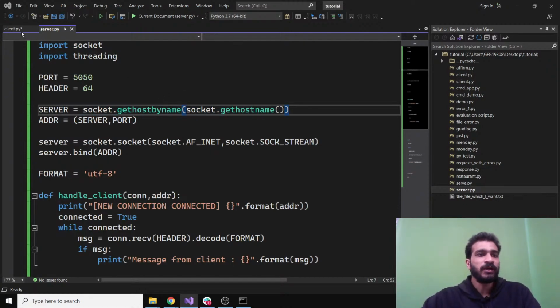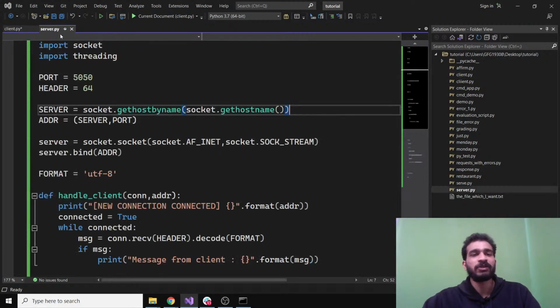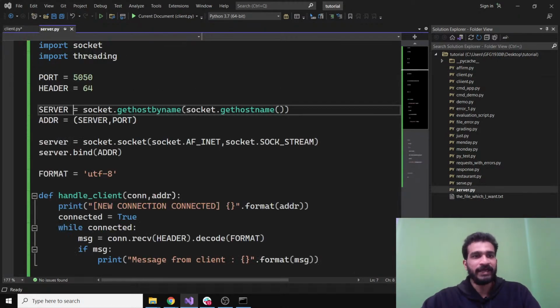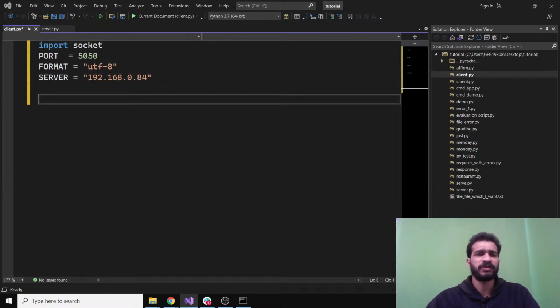So that's why I have not hard coded it. But for the client side, you should write the same value which you get after executing the server. You can do the same thing on your system for server files, but the client should exactly know what the server is. So on the client I am just hard coding it, because the server will not change.